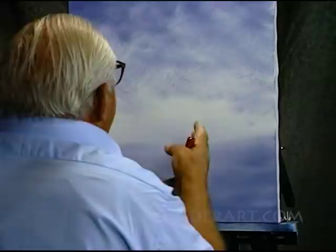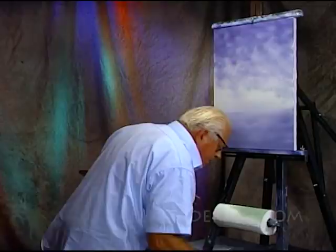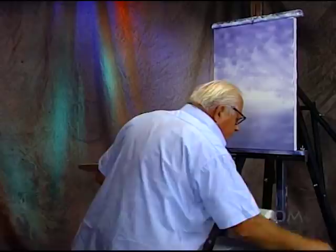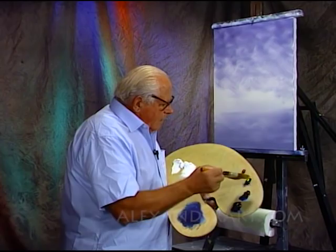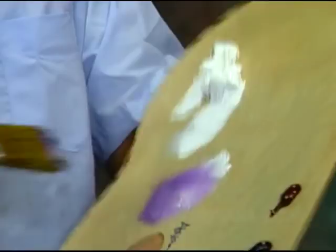So this is the condition of my canvas. But what I would like to see there is kind of a happy bluish tone in the middle. Let's see how it will work. Clean your brush. Make sure you have a dry and clean brush, and I will use a touch of dimension white and thalo green and see how, oh, that's mauve. I showed you how you shouldn't do it.